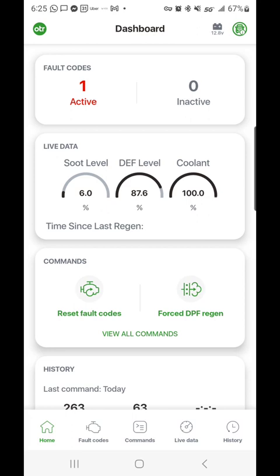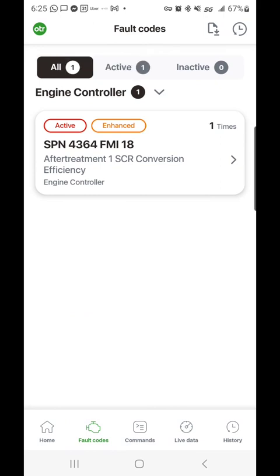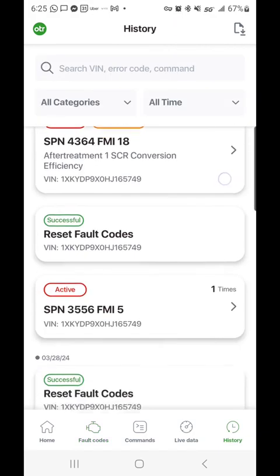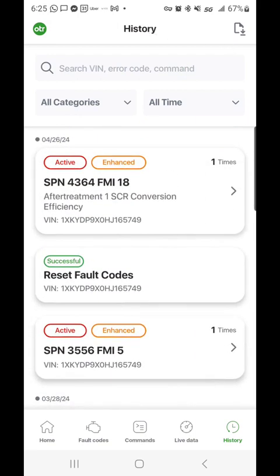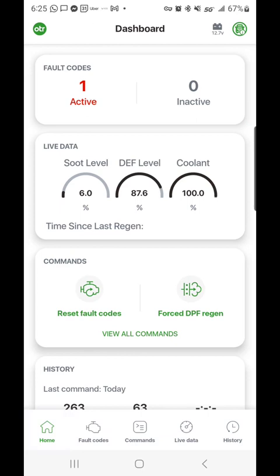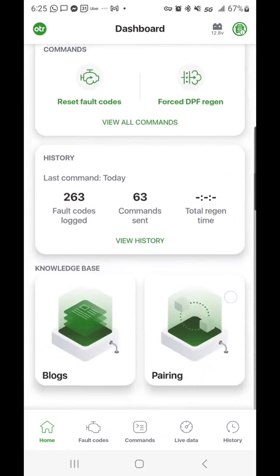But real quick, let's just go over this, right? We got live data right here. We got the fault codes. It will also show you all the fault codes. Let's see. I might have to tweak this. Maybe it only shows for a certain period of time. There we go. So these are all the different codes I've had. And then they all clear. And again, that's not always the case, guys. So you have all your fault codes. You have a history of the fault codes. And then you have your commands.